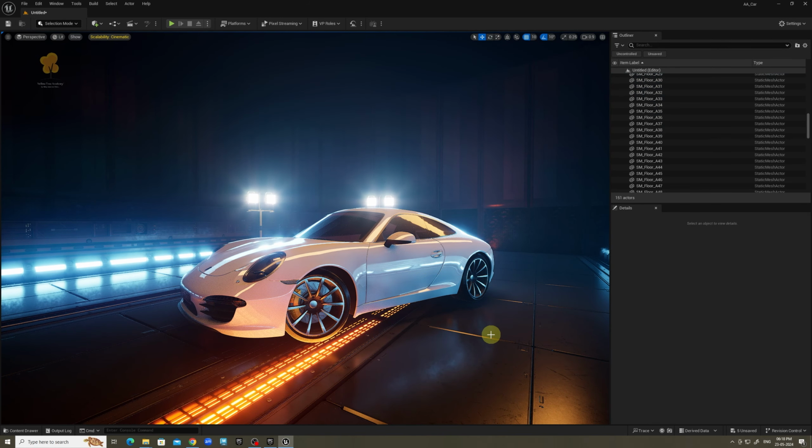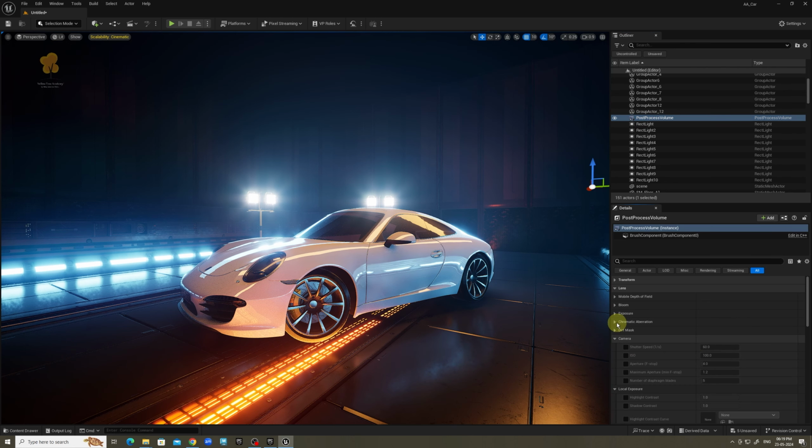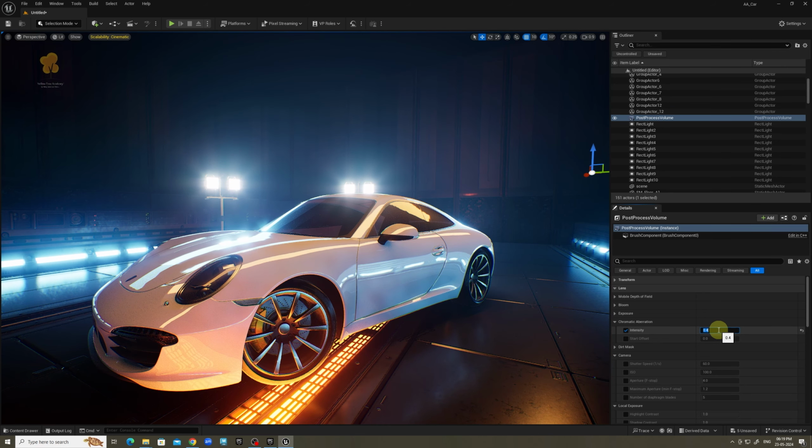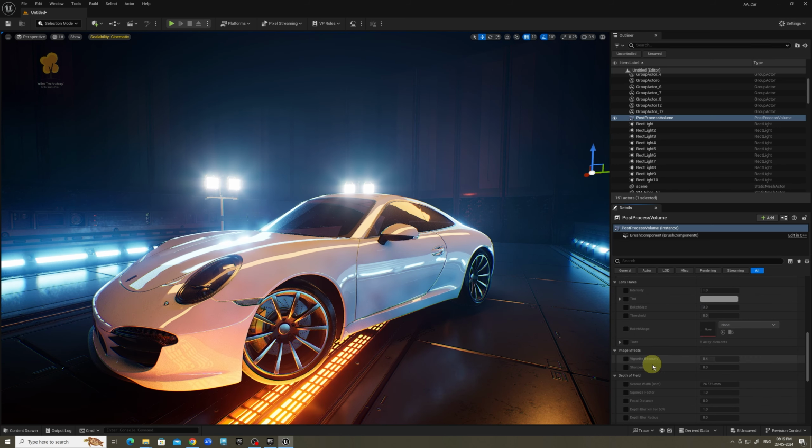Next, to enhance the scene, select the post-process volume, chromatic aberration, enable that, give 0.4. I like to use 0.4, do not use too much. Then I'm going to use image effects. I'm going to enable sharpen.